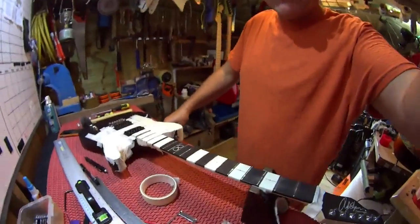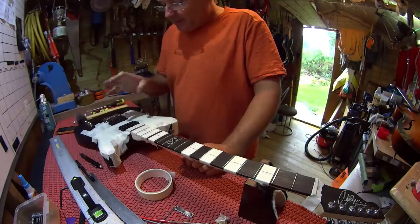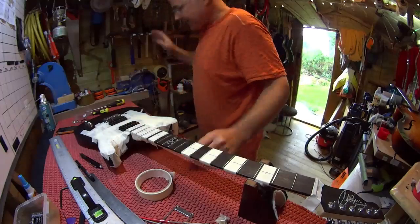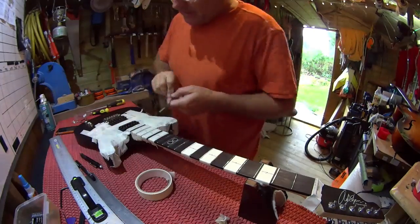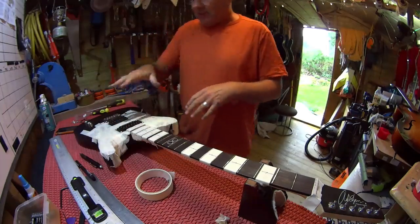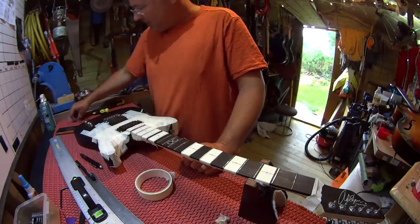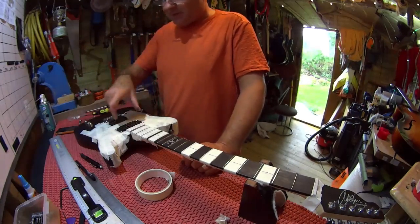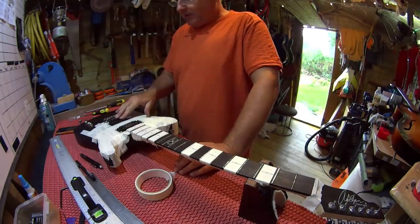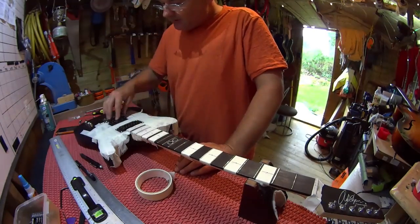Okay, so Scarysville. I've marked up the markers prior to doing any of the other cleaning. I've marked up the surrounds for the pickups, and established that with the routing that exists on these things, there's no way those are going to work as lifting covers, so they're just going to work as cosmetic covers. In order to make them work as lifting covers, we'd have to route some more holes further down. These are set at the height they are by virtue of being fixed flat against the body of the guitar.